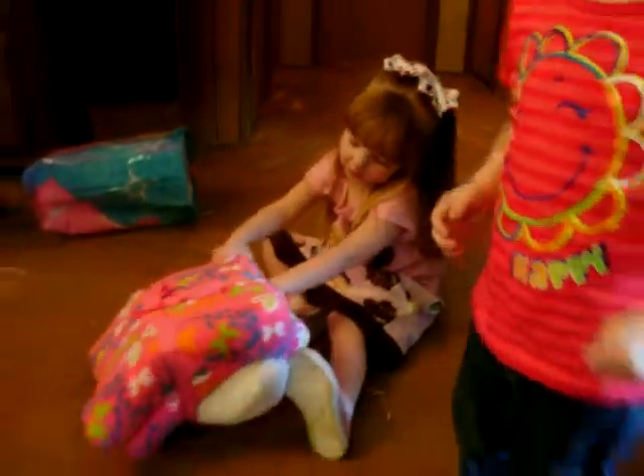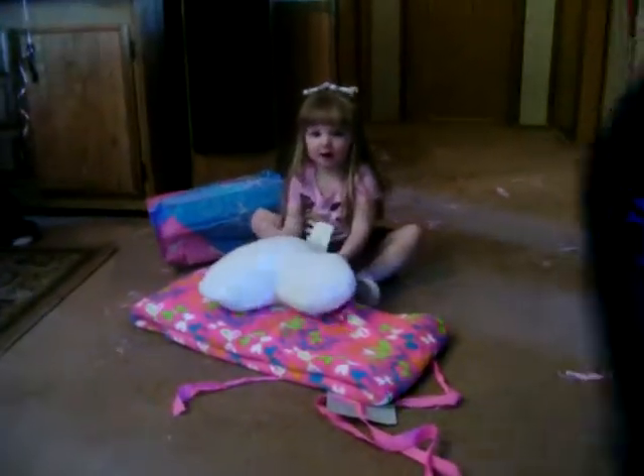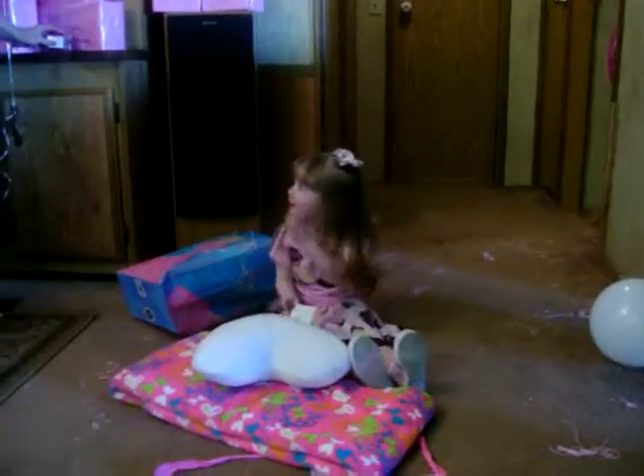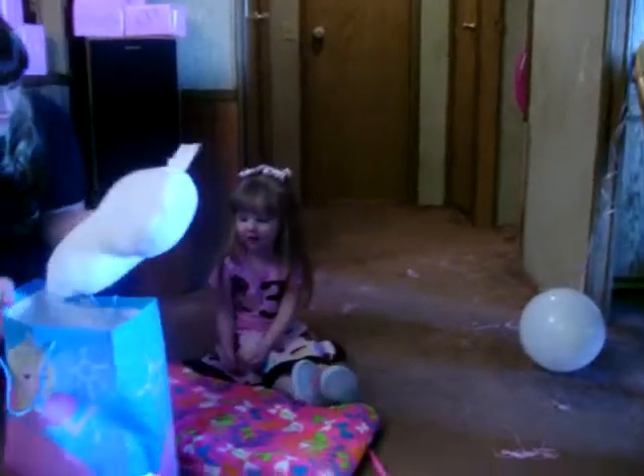Oh, there you go. It's a blanket and pillow. Look out, Elizabeth. It's a heart pillow. Here, like Grandma — open it. Let's turn it over. Elizabeth, look out, hun. She's trying to help, she just wants to see. It's a blanket and a heart pillow. Close your legs, hold the skirt down. That's cute, huh? Did you say thank you? Thank you. You're welcome.